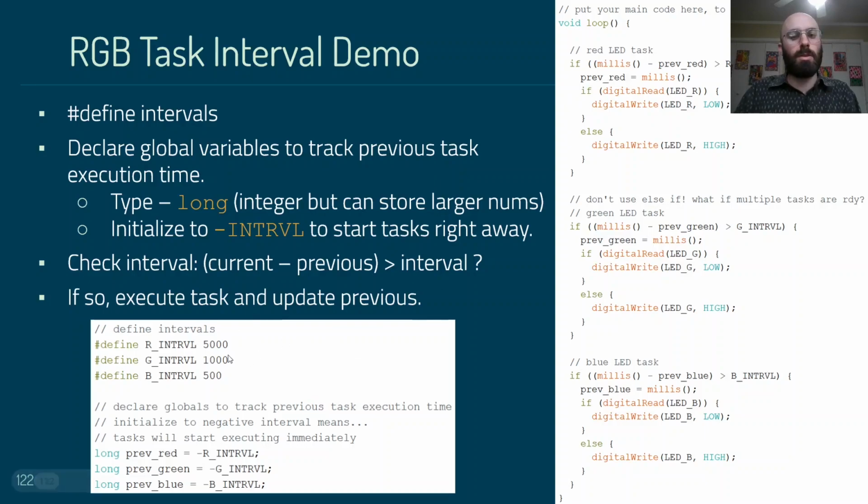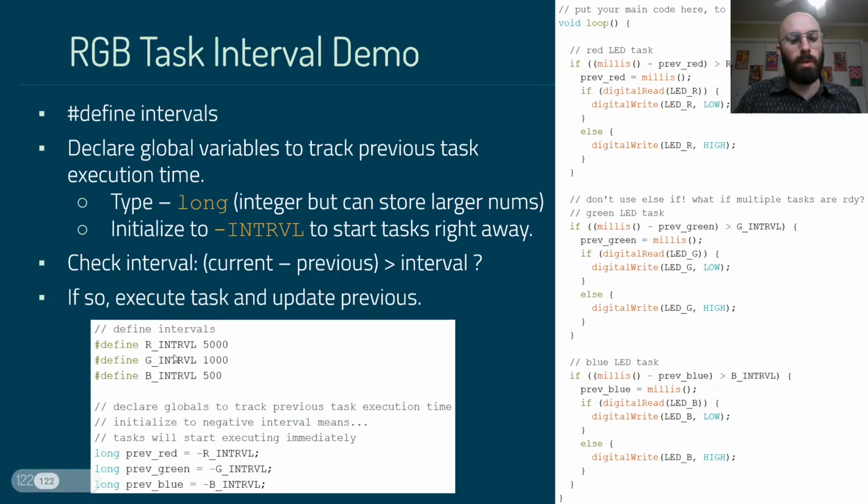So what we're going to essentially do is define the intervals over which we want it to happen. And I'm going to write these out in milliseconds. And then what we'll do is we'll record the last time that it happened. So these are going to be something called a global variable, which is a variable that's defined outside of setup and loop, so that it can keep its value and it's not erased every time loop runs over and over again.